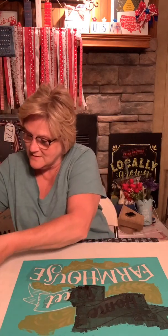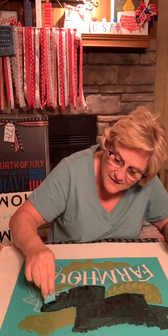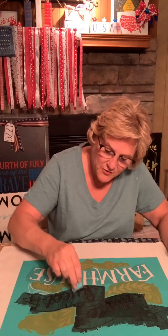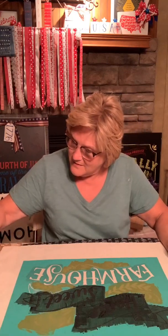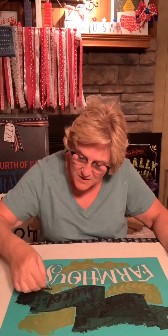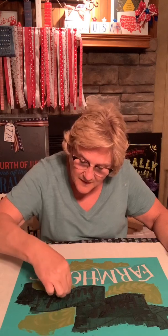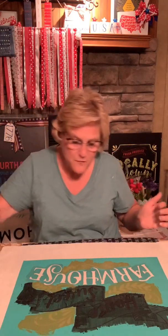All right, let's get another squeegee because I'm starting this new one. We're finishing up the sweet part. It amazes me how simple and easy this is, and anyone can do it. My little granddaughter loves to do it, and she's 10. She was doing this a year ago, and my little grandsons, they love to do it, so it's a fun project. Just noticed I missed a little place there with the green. All right, now for farmhouse.